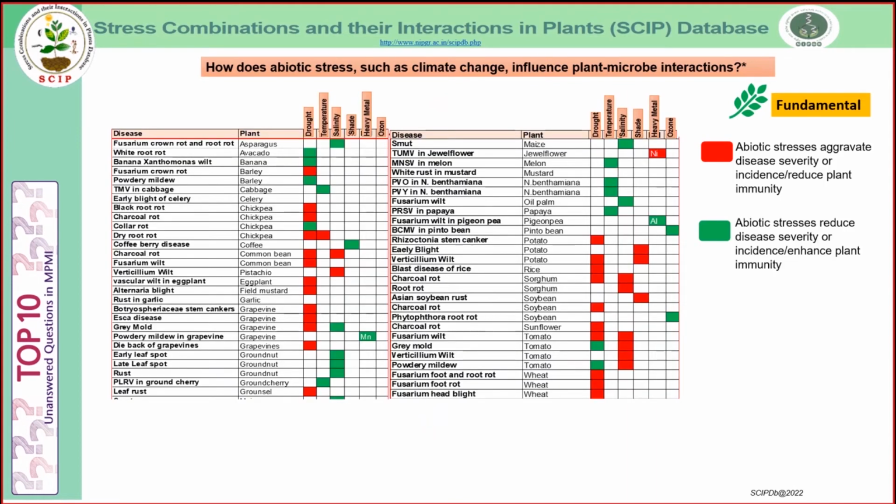The SCIP database, through the literature information compiled, provides a comprehensive account on the effect of important abiotic stress conditions and their effect on the various plant diseases. The analysis highlights important abiotic stress factors like drought that significantly aggravate many plant diseases, and also indicates the abiotic stress conditions like temperature and salinity, which also play a role in reducing the intensity of some of the plant diseases. Thus, the database may indicate possible disease management strategies and also avenues for research in this regard.